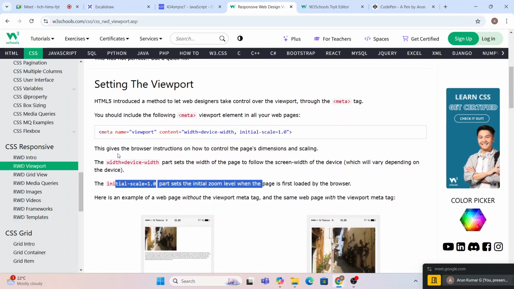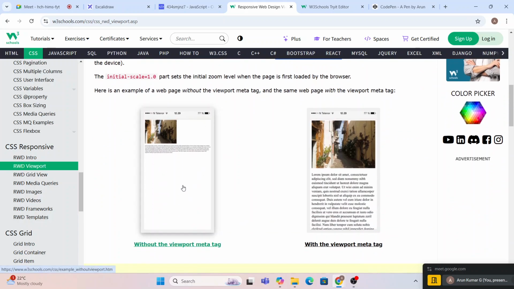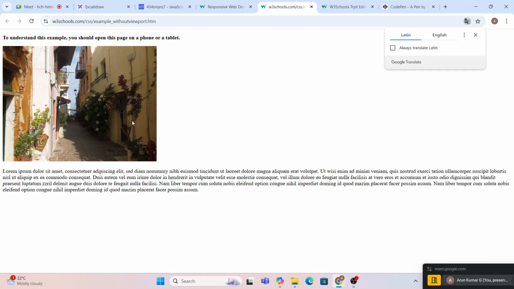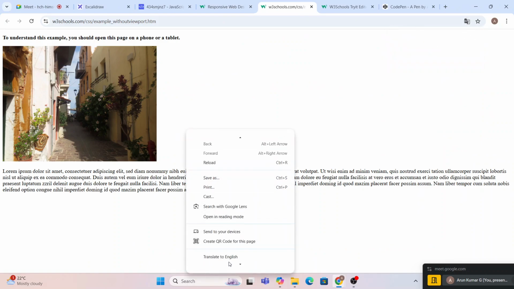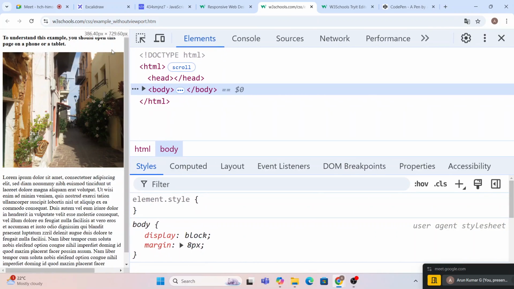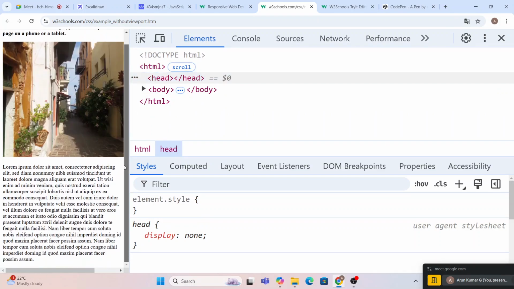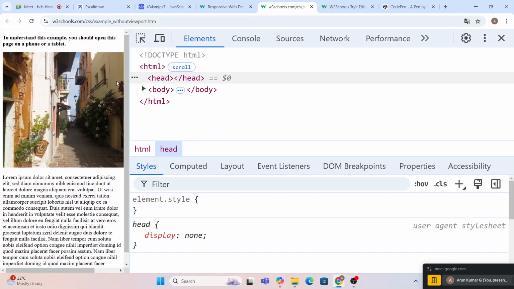Here we are saying, take the screen width of the device as the width of the page, and this is going to vary. So the difference with this, having a viewport tag and without a viewport tag, you can see the differences here. Do you see this is readable though the content is fully accessible? Let me show you this page without viewport. See how it is. This is without viewport, meaning in the head you see it's an empty head block where we are not seeing the viewport being added. This is how the content looks like.